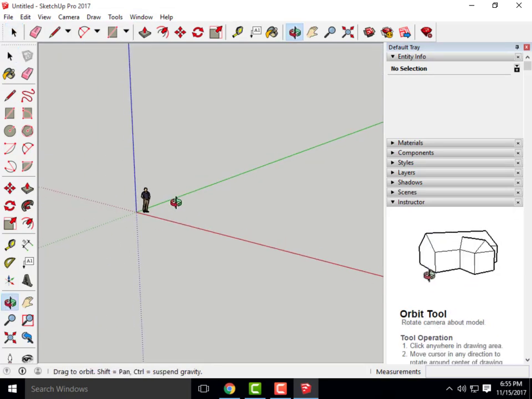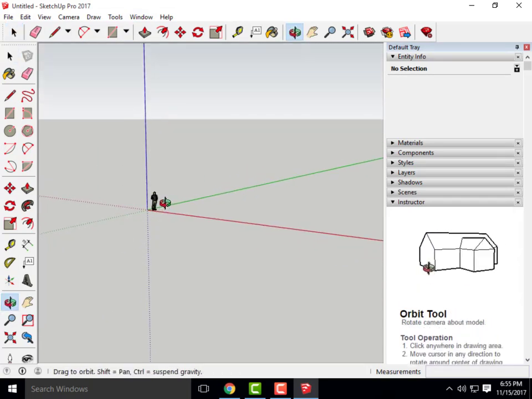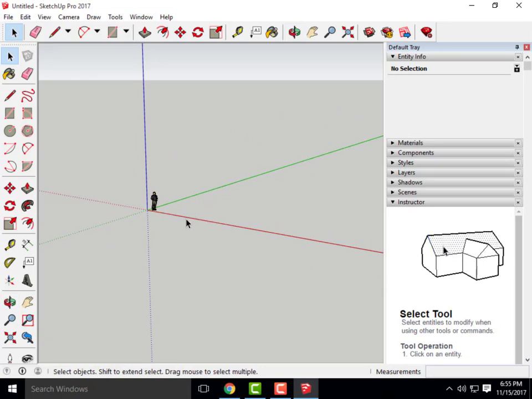So when you look at the SketchUp interface, there's a couple things to keep in mind. The gray area represents our floor plane, or our ground plane, in the SketchUp environment. Out and off in the distance is going to be our horizon line, okay? It's that nice difference between the light gray area and the dark gray area. So that's our horizon line.